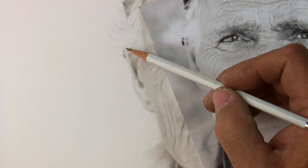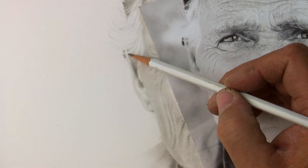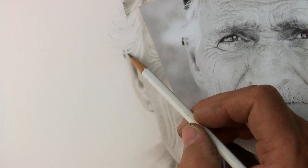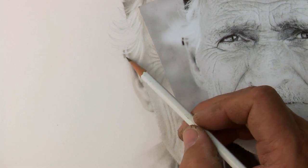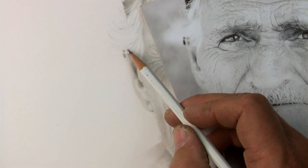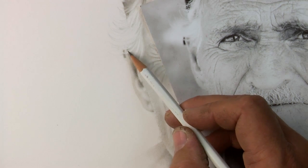So then I have this quite light up here. Well, I want to separate that. I want the hair to be in front, and I think that a flesh tone is probably going to be a little bit more of a value. So I'm going to come in here and I'm going to go crossways to try to not go vertical with all these. I could, but I just think it's easier sometimes to go crossways so that I can maintain the value that I may have already tried to achieve from here to here, a little bit of a contour.